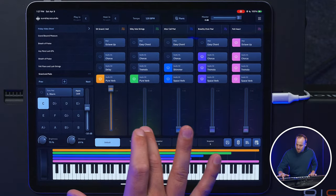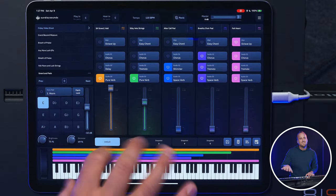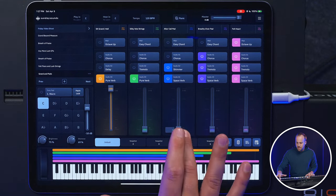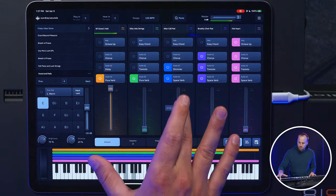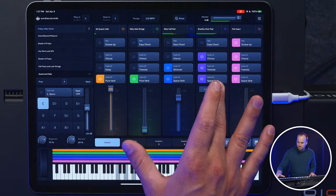I'm going to go ahead and start mixing them together. This is one of the things I love about this app, especially for someone who's a piano volunteer — maybe they're coming from a more traditional piano background, learning how to play off a chord chart for the first time. We want them to have nice sounds, like a good worship piano sound as well as some pads in the background, and we want to make it easy for them to mix them together. I don't see how it gets any more intuitive than this. For this song, I want piano to be the main instrument but bring in some of the pads — we can easily fade it in. We can have that breathy pad as well.